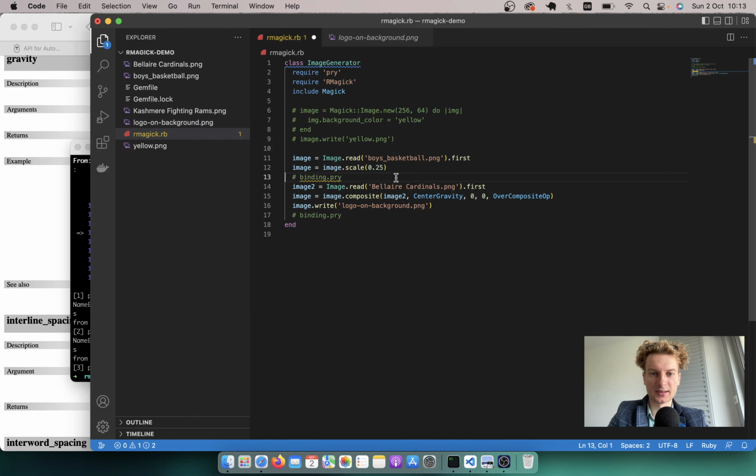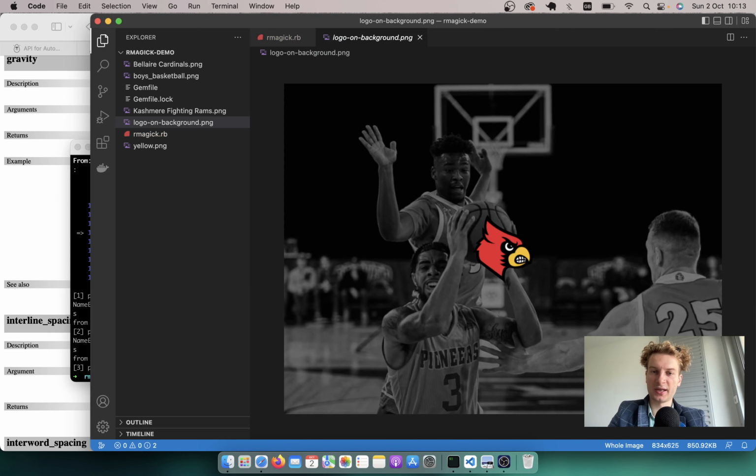Yeah, so I didn't need the binding, but anyway, you see that the background image has been resized, and proportional to the new size of the background image, the logo looks bigger. So it's already nicer. Now, what if we want to place two logos and we don't want them to be placed on top of each other, but we want them both to be based on the center of the image?